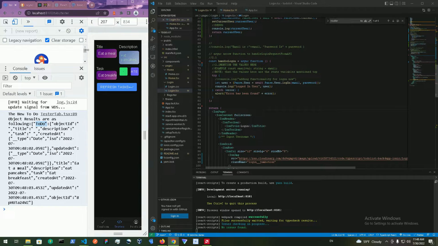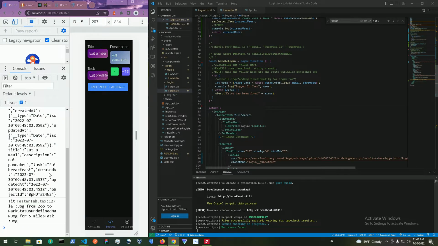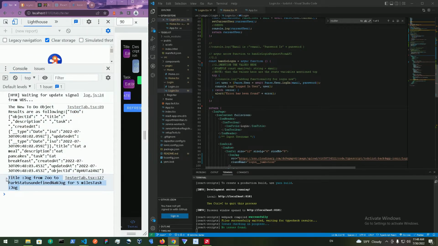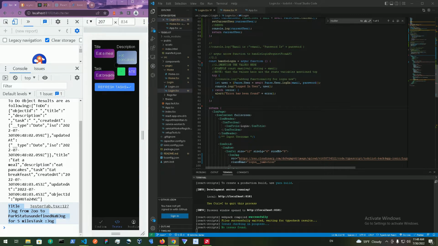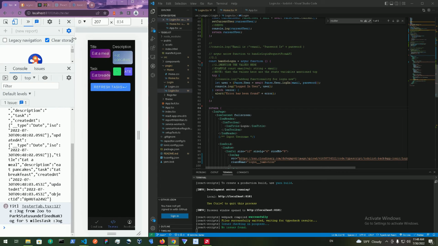And if we refresh the tasks over here, it is basically going to show me some of the tasks that I assigned before. Okay, this is just an old task. If I refresh it again, it's just going to show me the tasks that I have assigned before.